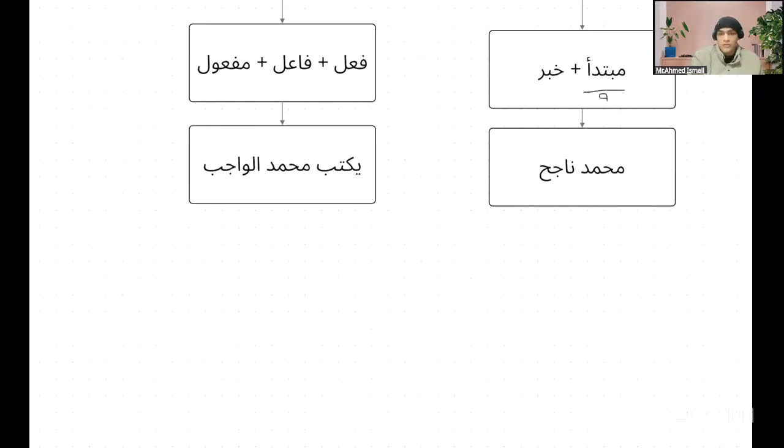And khabar also is marfu'a. And when I say marfu'a, I just say it has dhamma. And the fi'l has a different way to speak about it. We will speak about it, inshallah. But let's go to the fa'il directly. We have the fa'il, usually it's marfu' also, which means it has dhamma. But for maf'ul, it's different because the maf'ul usually is mansub, which means it has fatha above it.